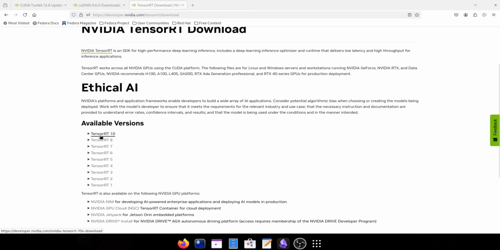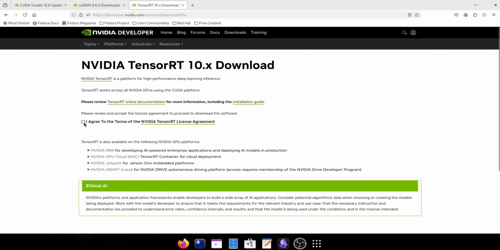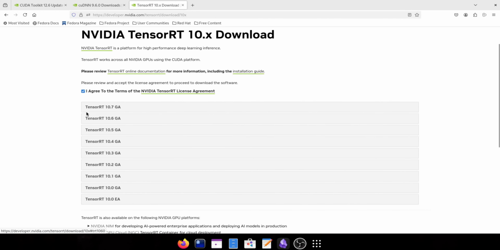So we'll use TensorRT version 10. So if you go there and agree, you will see there is TensorRT 10.7 is the latest one. So I will show you how you can install TensorRT 10.7.